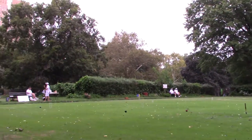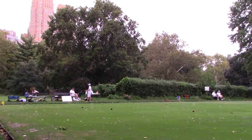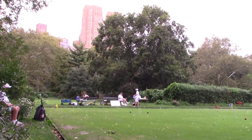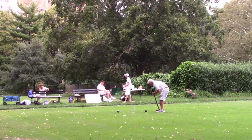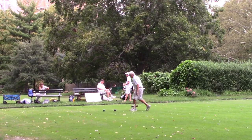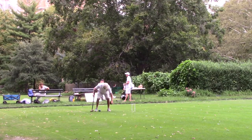Four roll. Pass roll, actually, and a nice one at that. Looking good. And now the break is set up.